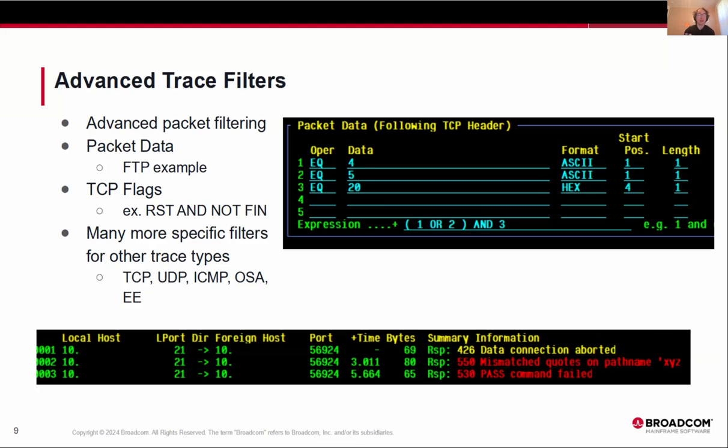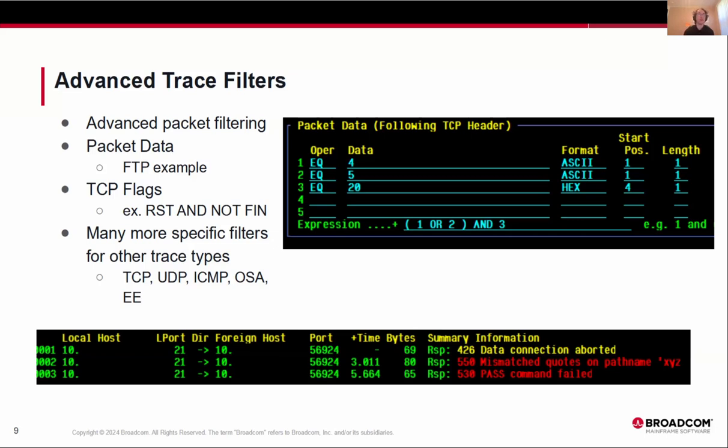Another more advanced filter that we provide is for TCP flags. So this is going to be flags on your TCP connection: SYN, reset, ACK, FIN, those types of flags. And we'll only capture packets that have a given flag. And we also can compose expressions related to that as well. So in the example on the left there, you can see we're looking at reset and not FIN. So this is going to be connections that were reset. The connection probably dropped or something went wrong, excluding ones that closed normally. If it's in that FIN state, it probably closed just fine, so no need to look at those ones. Just going to look at the reset packets.